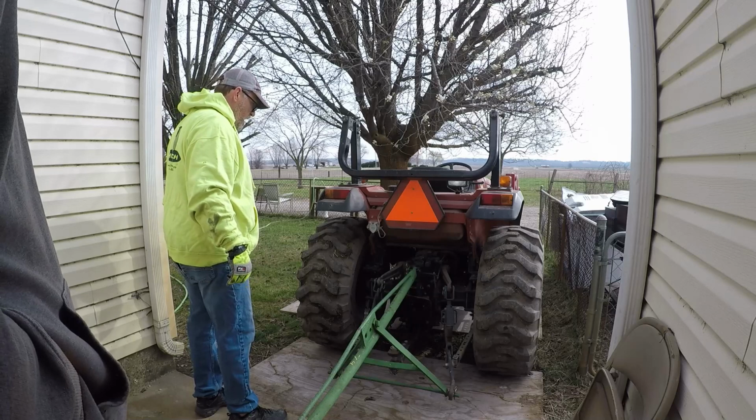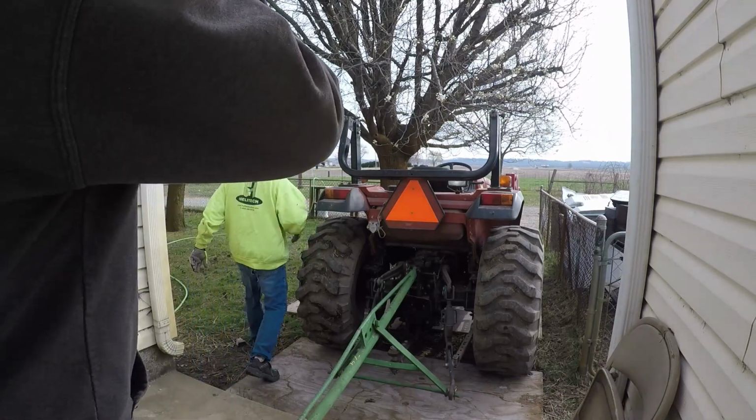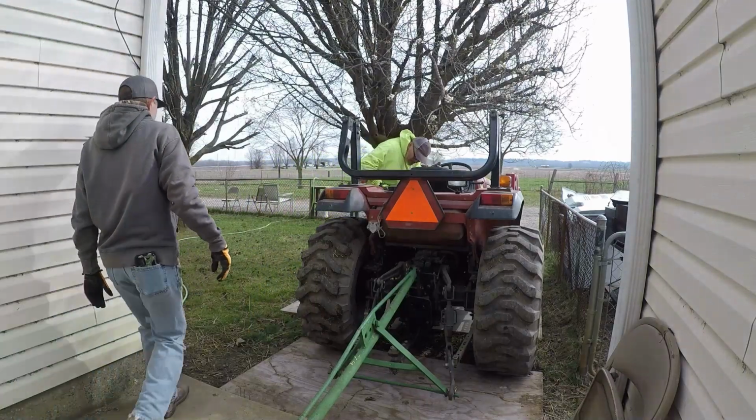Piece of wood though. Why not? Let me pull forward. All right. Slide this way. And sounds all good. It actually needs to be slid. All right.